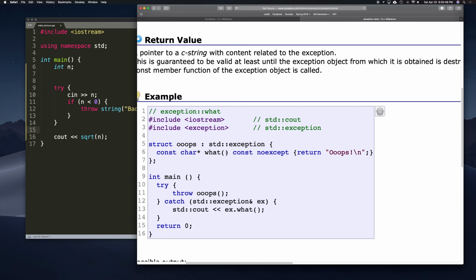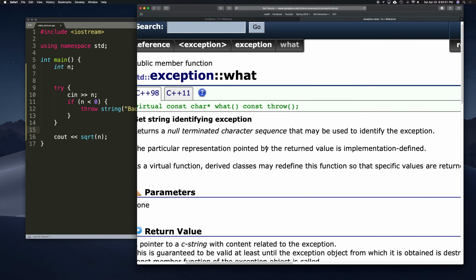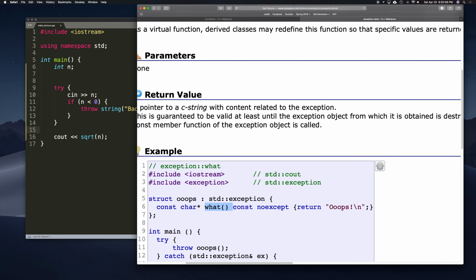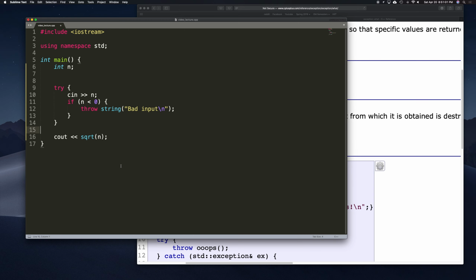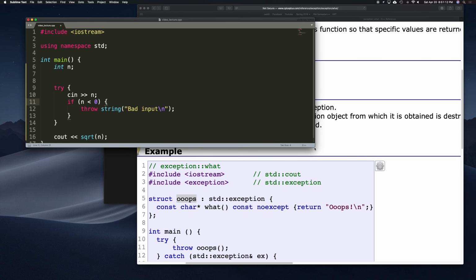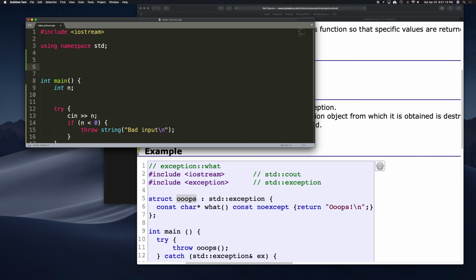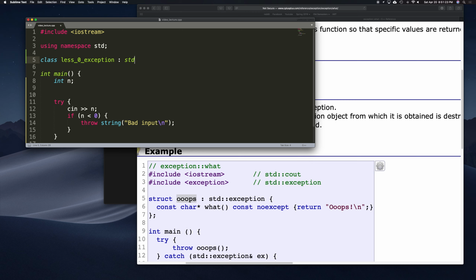But anyway, the standard exception class has the function what, and if you're going to write a custom exception, you need to write what this exception means. So if we have a custom exception, say for this example, like the integer less than 0, so actually let's do this. Let's actually write our own custom exception. Could be kind of fun. Ignore the fact that it's a struct. Let's just make a class for this. So let's call it less 0 exception, which inherits from standard exception. I don't need the standard colons.